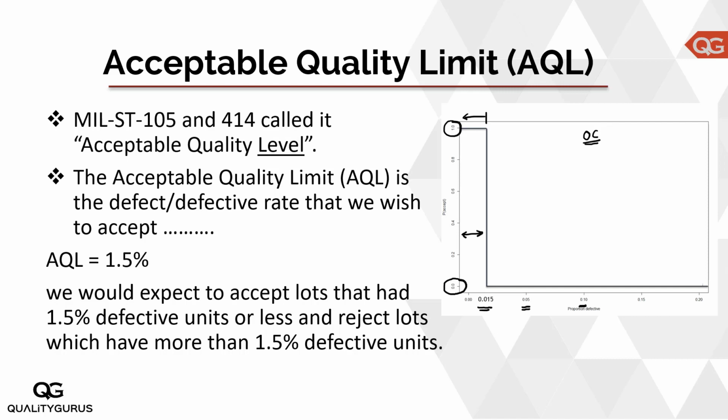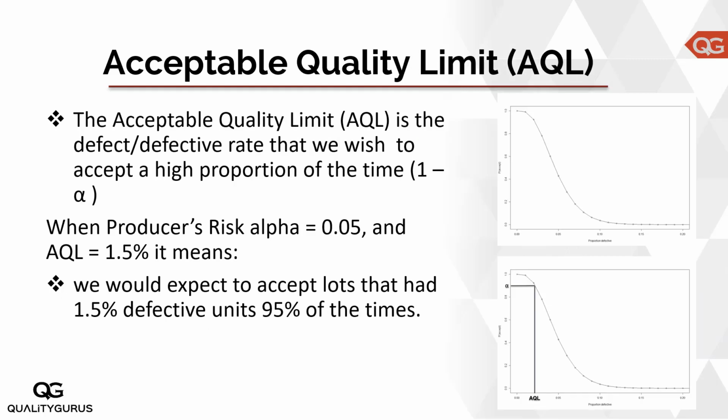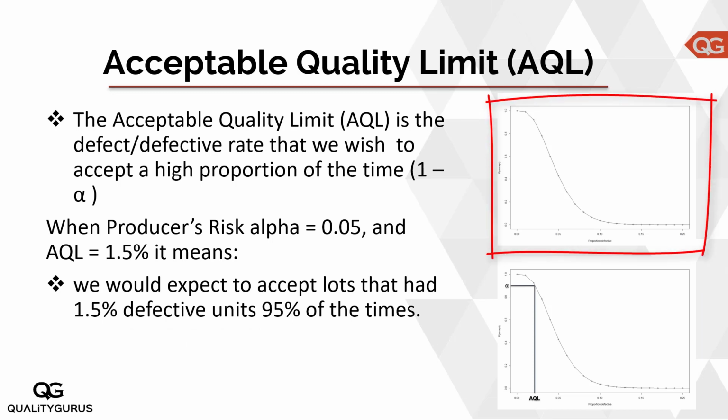But what happens in reality? Let's look at that curve as well. In reality, you will have a curve something like this. And we will come to how we plotted this curve. So this is our OC curve, or operating characteristic curve. We will talk more about that a little bit later.